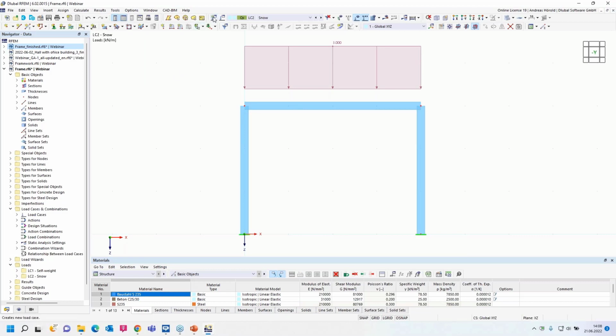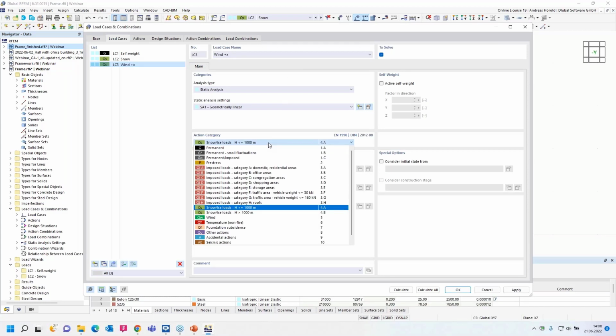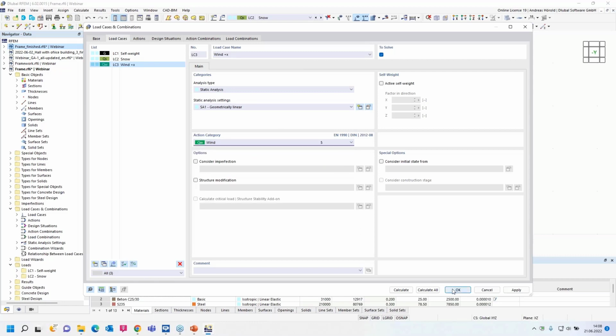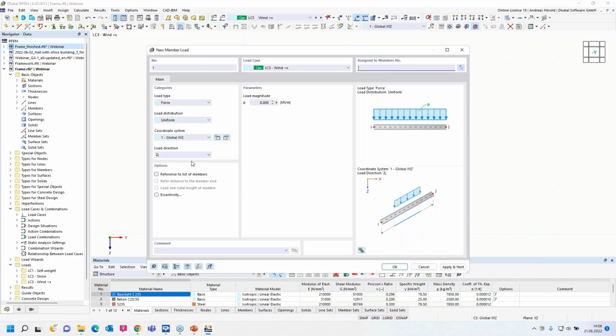Okay, then the next load case, wind plus X, and I assign the action category wind. Member load again, this time in X direction, 2 kilonewton per meter.